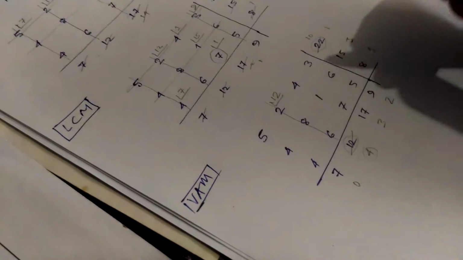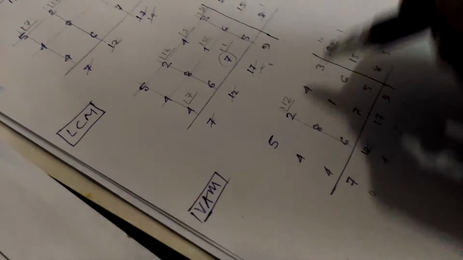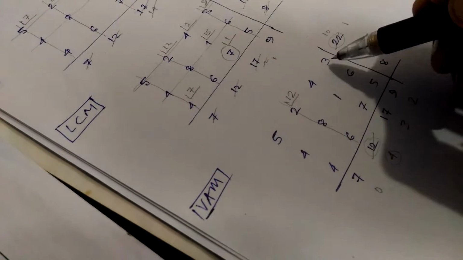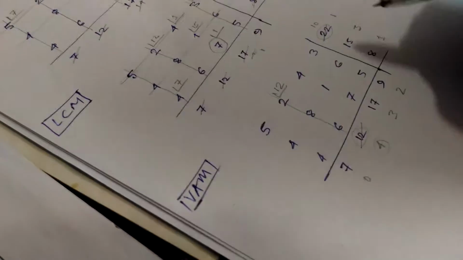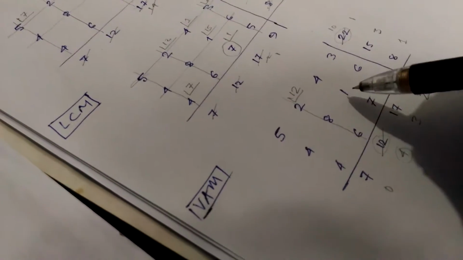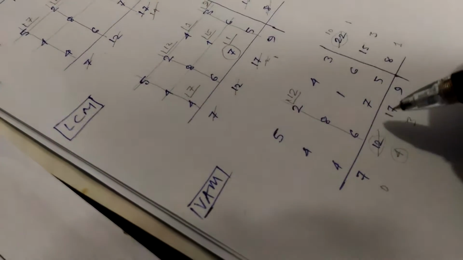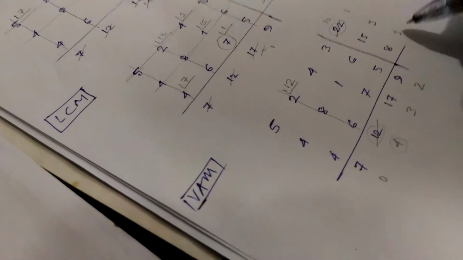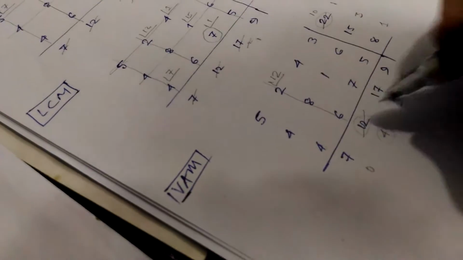Now again you have to calculate the penalties. In this case the lowest two are 4 and 3, the difference is 1, so no need to write anything new. In this case 4 and 1 are the minimum two values, so the penalty is 3. Same here again. In this case also the same, 5 and 4, 1. This will be same, this will be same, and this will be exhausted, so mark a cross here.